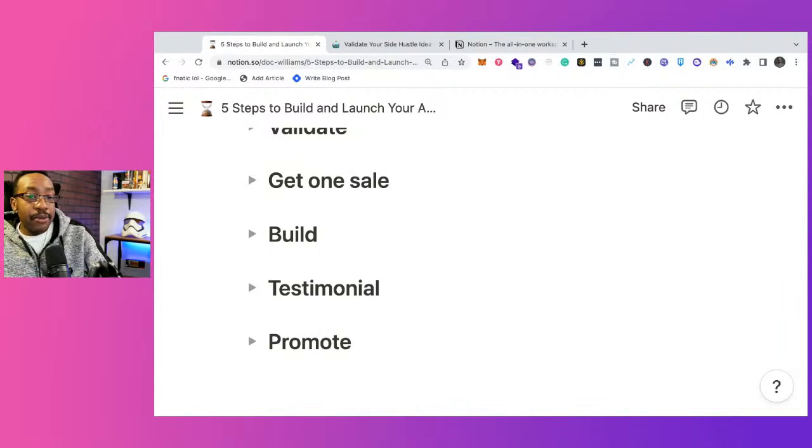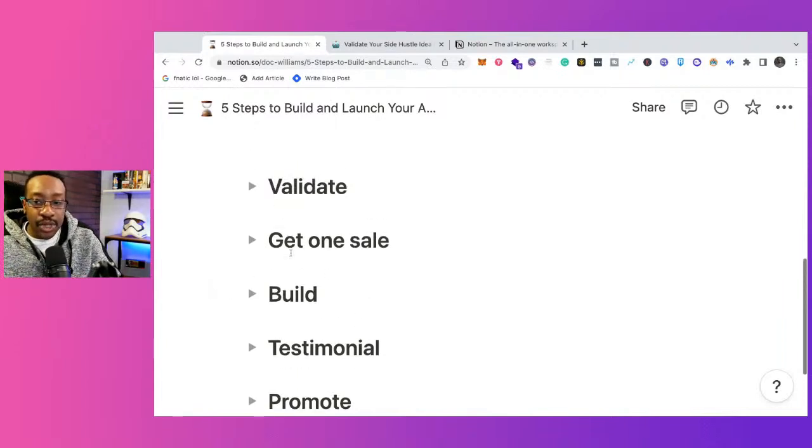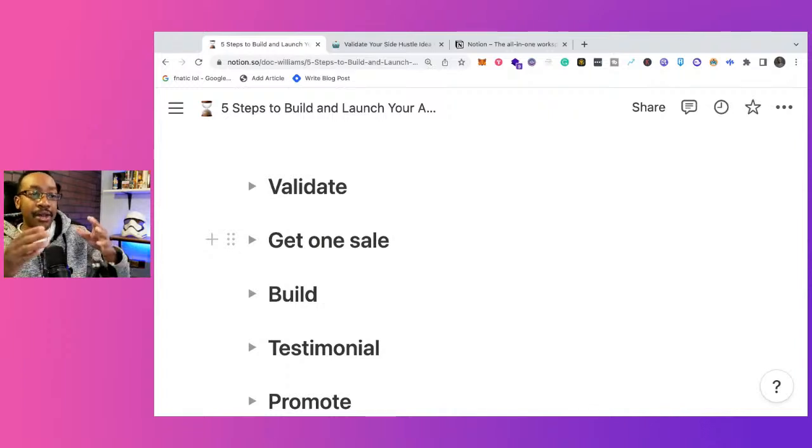Chris, how do I price my app? It goes back to the sale conversation. How do I price my app? I ask them, hey, this is what I'm going to be giving you, or this is how I'm going to change your life. This is what my solution is going to do. What is that worth to you? They're going to open up, and that's how I price it.